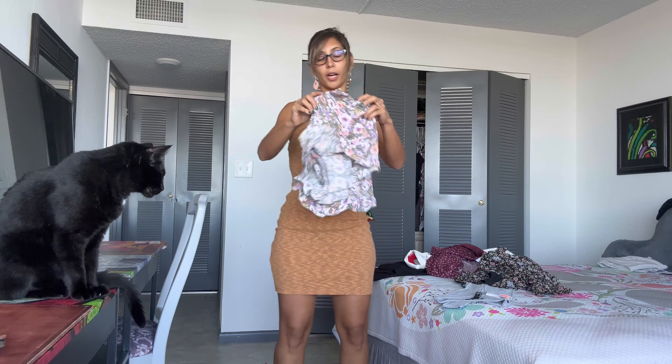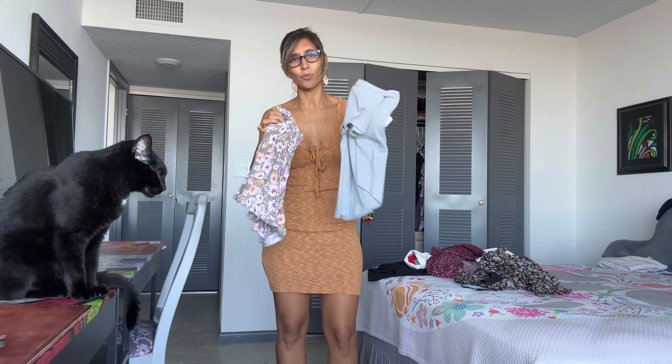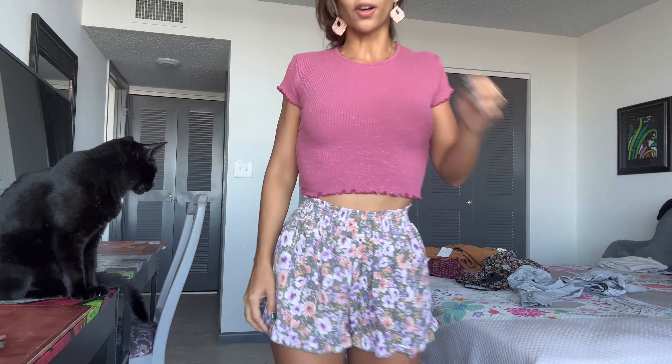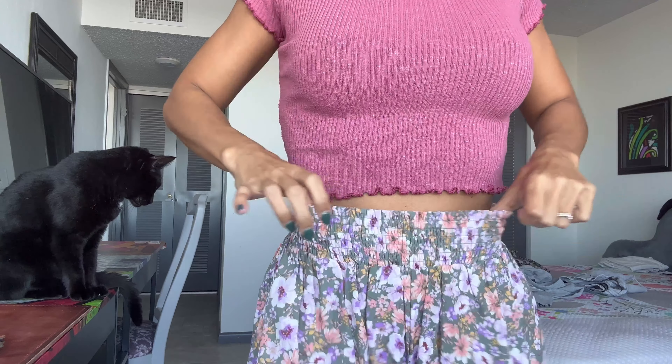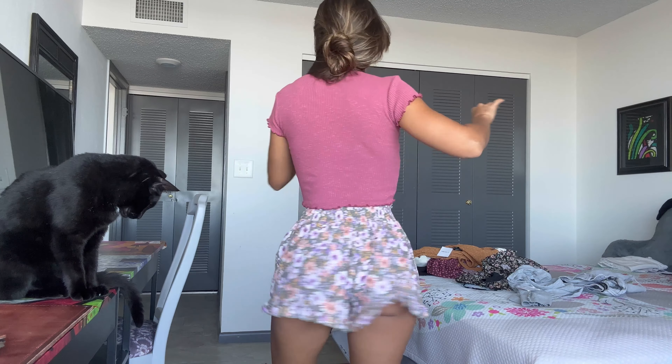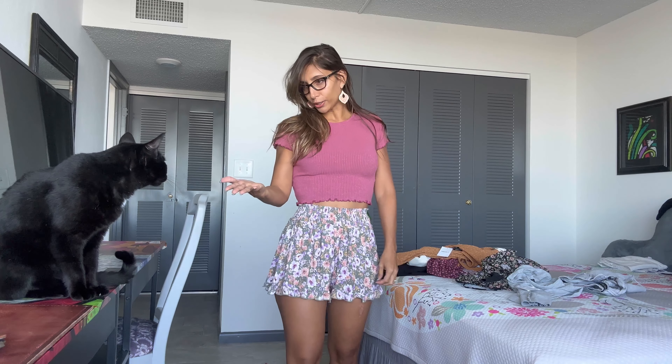Okay, let's do something different. I have some shorts and a shirt — I don't think they really work together as a set, so I'm going to grab one of my own shirts for this and pair it with these shorts. Talk about cuteness overload and comfort! Close-up of the shorts — it has an elastic waistband and this incredible movement. I would like to say this covers my butt, but you know that never really happens. Actually, I think it's covering, which is great because I cannot find shorts that don't have spillage problems.